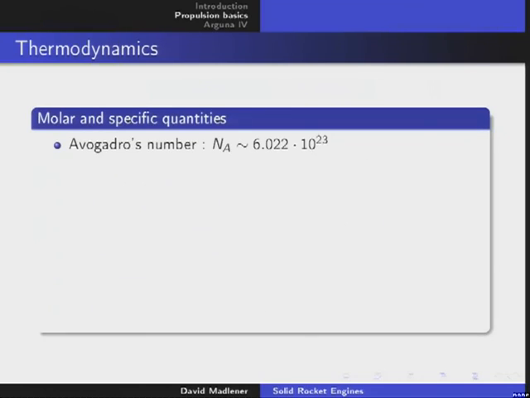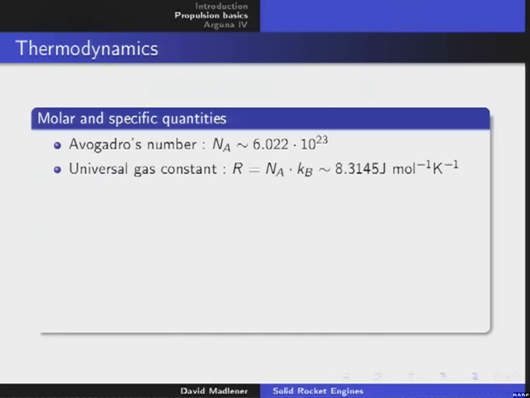So, there are other numbers I want to explain before showing you the formulas. There's Avogadro's number. Just the chemist's way to say a dozen. It's just slightly larger. And then it's the so-called universal gas constant, which is just the multiplication of the Avogadro number with the Boltzmann constant. And because both of them are to the power of 23, just the one with a negative sign, they nearly annihilate to unity, so it's about 8 point something. Yeah, keep that in mind. So the amount of substance is just saying I have so and so many molecules, but the number is too big to write, so I say I have just one mole or so, or 2.5 or something.